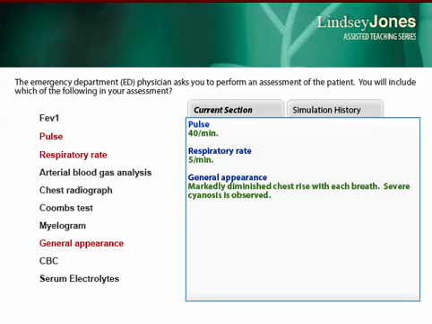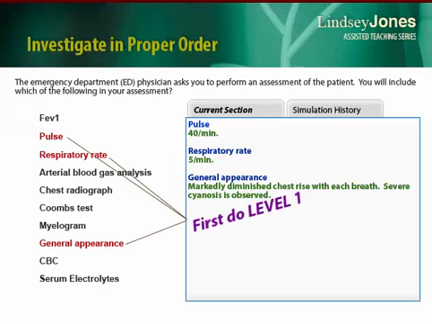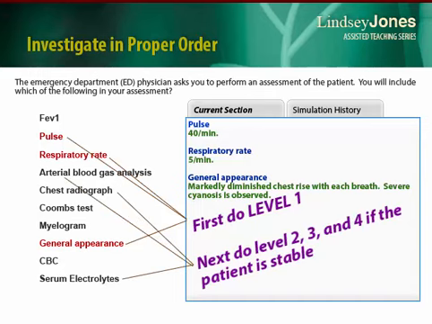As we established in Part 1, one of the key challenges with conducting assessments during a clinical simulation is knowing exactly how much information to gather, when to discontinue the assessment and go on to treat the patient, and when to stay on the menu and further the assessment. To help us with this, we've recognized earlier that we must gather information in the correct order, and that correct order consists of levels. Let's take a moment and take a look at some information to refresh ourselves of these levels.